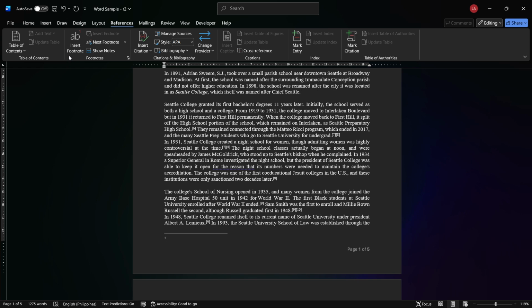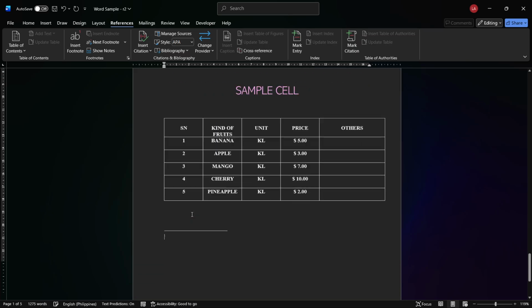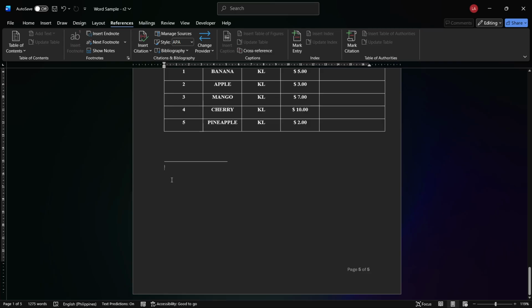Inside this dialog box, you will see a button labeled Convert. This button is crucial because it unlocks the ability to change footnotes into endnotes, change endnotes into footnotes, or even swap them, providing you with flexibility depending on your document's needs. Selecting the Convert button will present you with three distinct options that you can choose from.